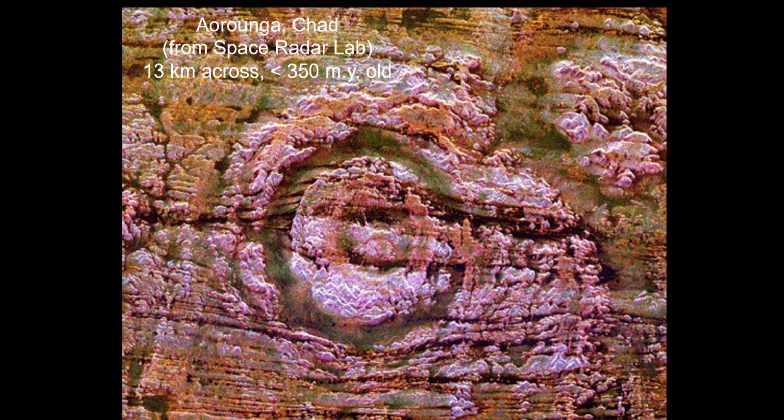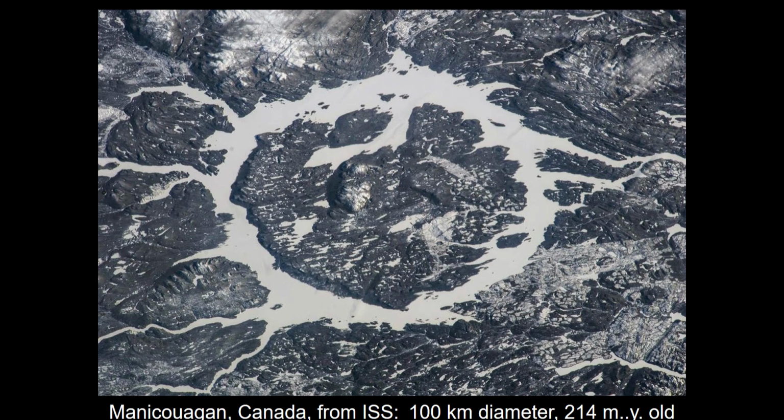In North Africa, one of my space missions carried a radar laboratory that could image beneath the sands of the Sahara. And in Chad, we saw the Arunga crater. It's only about 13 kilometers across, but that would do a real number on the human population in that zone. This one's buried beneath the sands, and the radar aboard the shuttle revealed its contours to us. And then a very famous astronaut landmark as we circle the Earth is to see this one, Manicouagan, up in Canada. It's in the old rocks of the Canadian Shield, and it dates back to about 200 million years ago. And it's a scar that's been heavily eroded by glaciers over the periods of the ice ages, but now we can still see that frozen lake outlining the crater's rim for us in Canada.